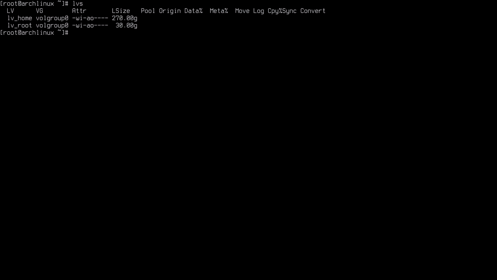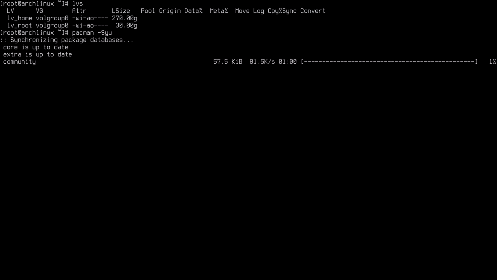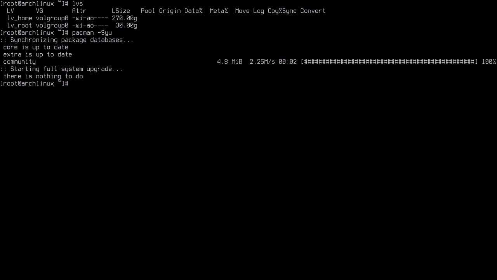Back here on the laptop itself, let's go ahead and create a snapshot. Now, first of all, we can list current snapshots with lvs, and we've already run this. It just basically shows you the size of each logical volume. So I actually don't have any updates right now. If I do pacman -Syu, this is a very current installation here, so I don't actually have any updates.